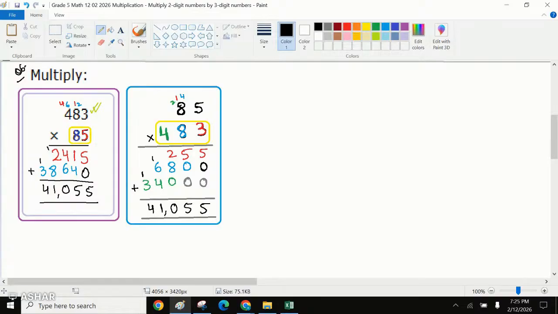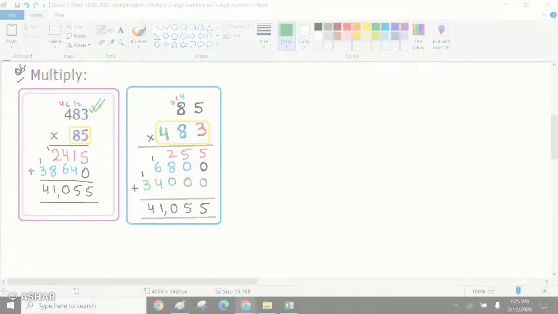The recommended way is to always keep the larger number at the top. Okay, that is my recommended way. Both of the ways would be correct. I would explain the second method again when we'll be doing 3 digits with 3 digits. I'll explain this again with some other questions also, but the recommended way is the bigger number stays at the top, to make our working easier for us.